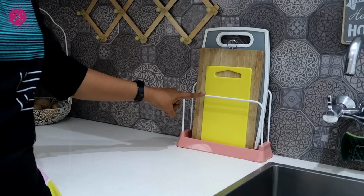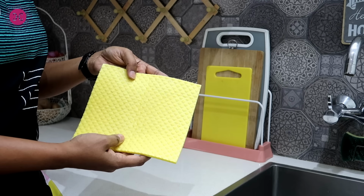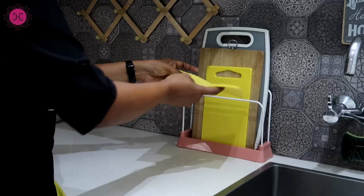It has a wire attachment in front where we can hang the wipes or small kitchen towels to dry.